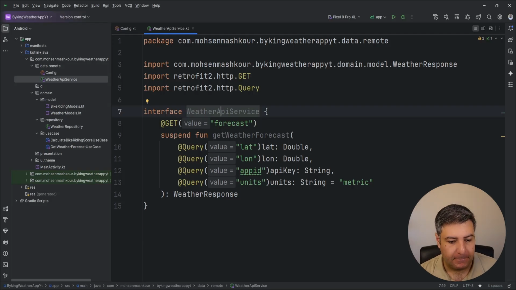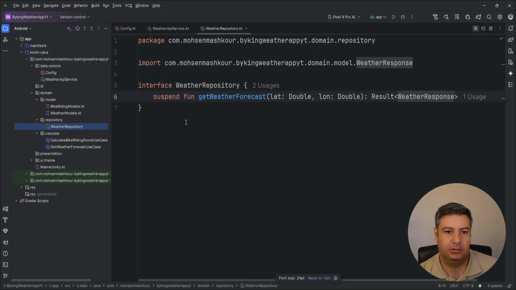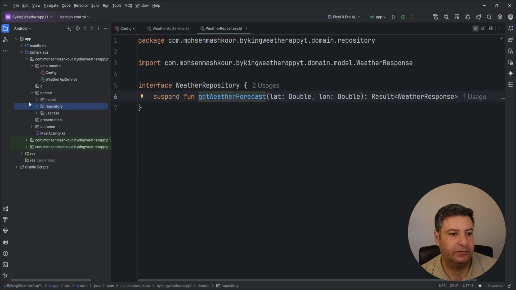Okay, the next thing that we need is to create a repository implementation here. We had this repository here, which was a repository to show us the get weather forecast network call, and now we need to implement it here to make the connection between the domain layer and the data layer.